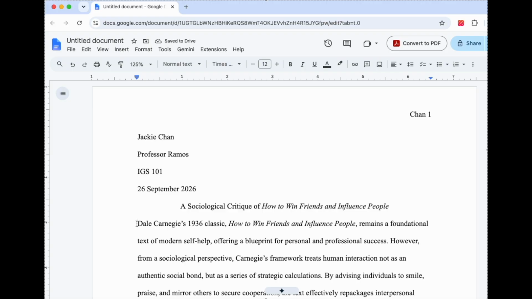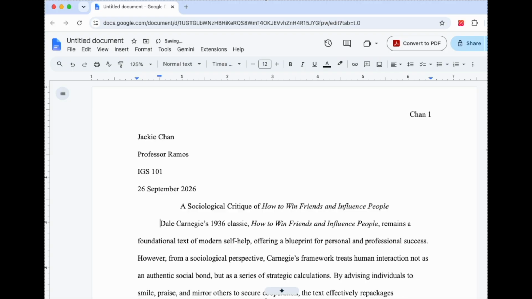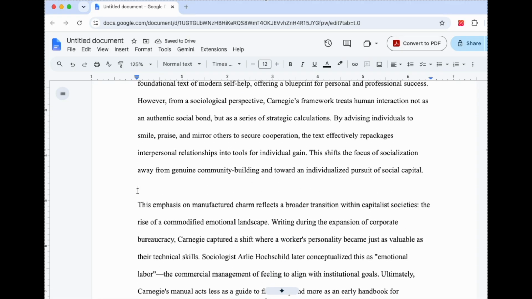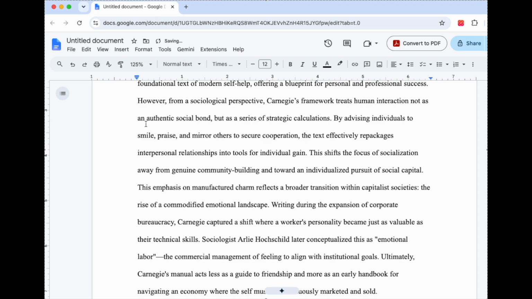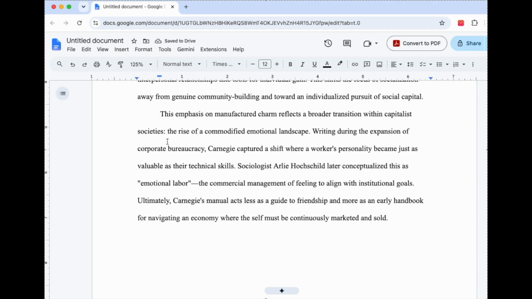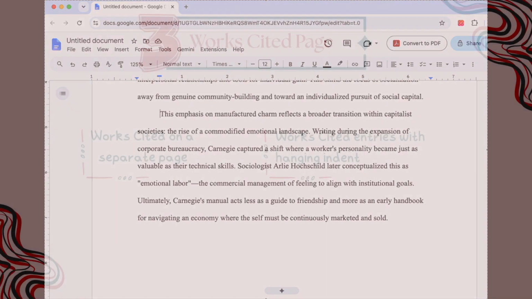An easy way to do this is by clicking the Tab button on your keyboard. This will automatically add that indent. You can also set the paragraph indentation to happen automatically. To do this, navigate to the ruler ribbon at the top of the document and hover over the top caret until you see first line indent appear. Then slide that caret over until it is set to 0.5. That way, the first line of every paragraph will indent.